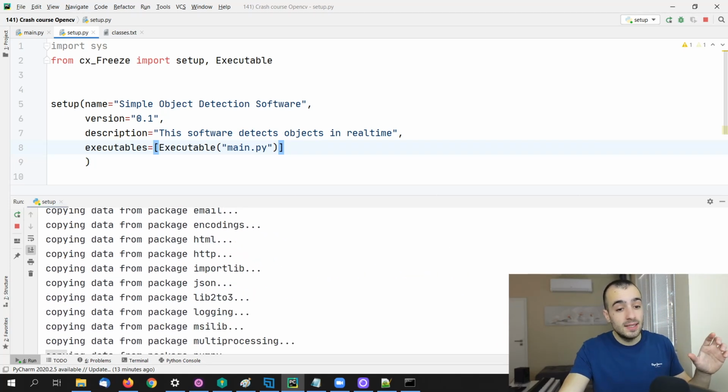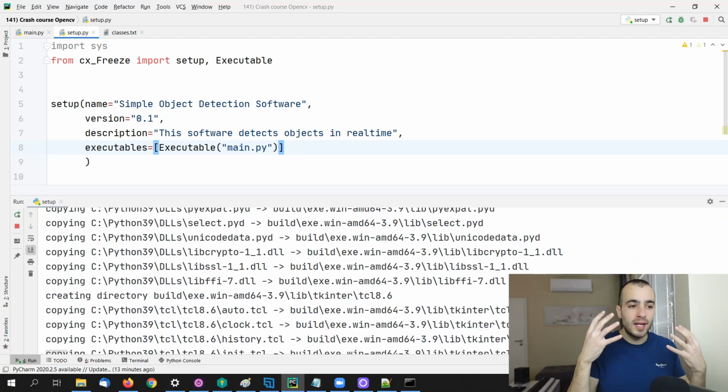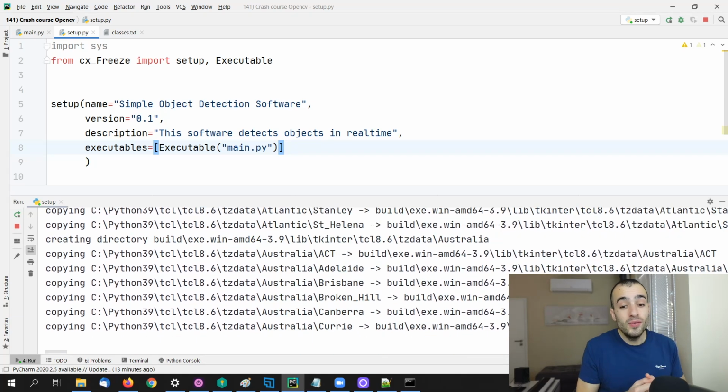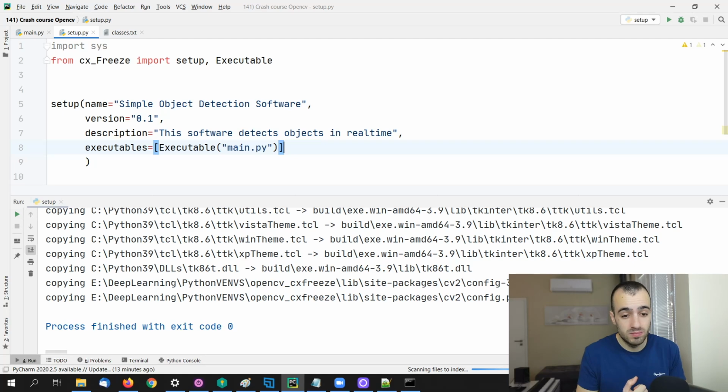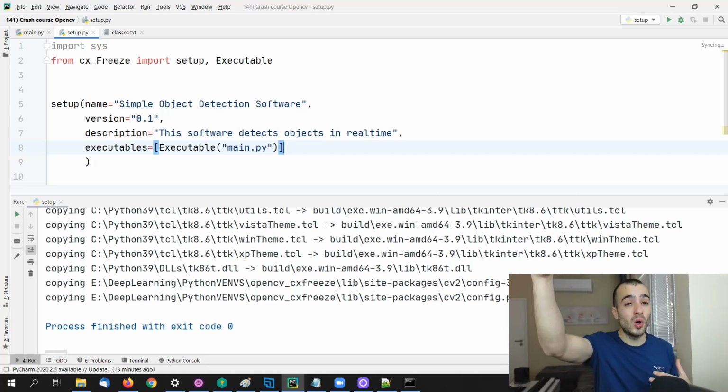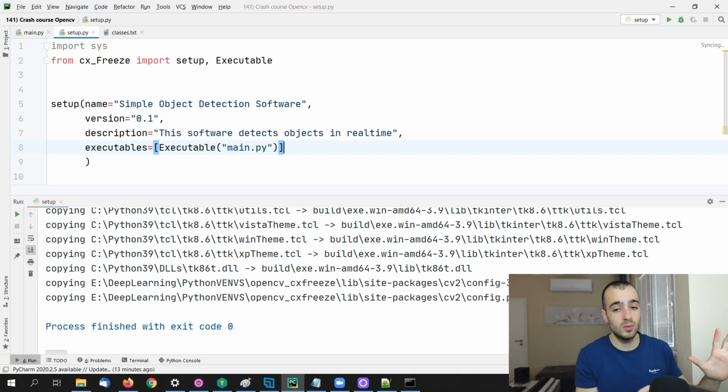Keep in mind that this is going to build your Python library into an exe file. If you have other libraries installed that are not for this tutorial, this exe most likely is going to include all the libraries that you have for Python. So I recommend to start and do this with a clean version of Python, because otherwise it will be a very large exe file and you might encounter some errors.